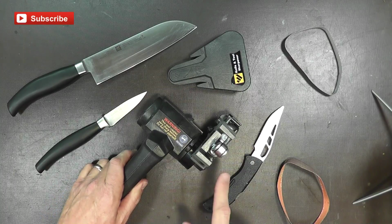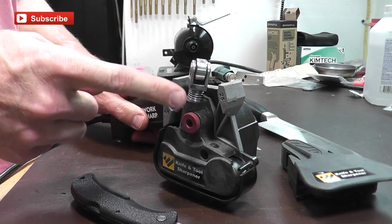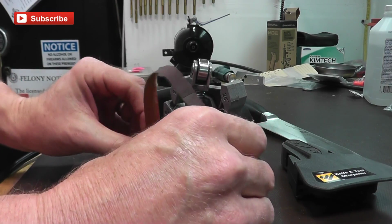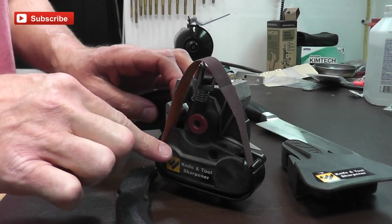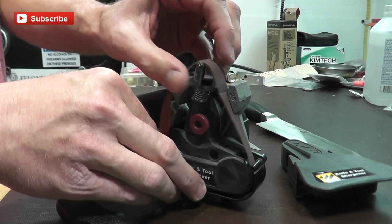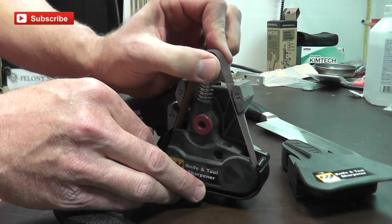To get a belt on, you basically push down here, turn a quarter, and then it locks it open like so. We take our belt, slide that on, get the 2 pulleys down there at the bottom right here, and then over the top like so. Once we get it in there, then we push down and let it come up.